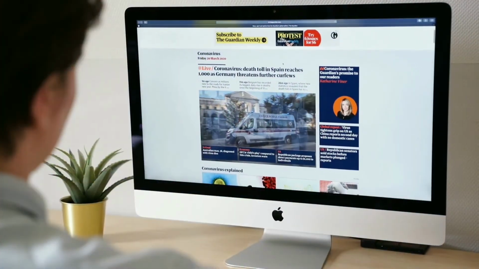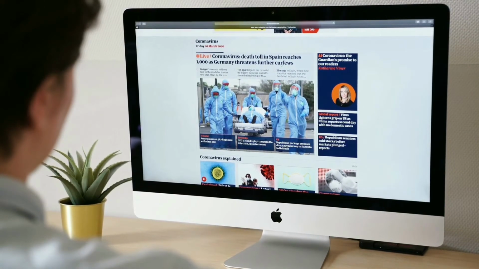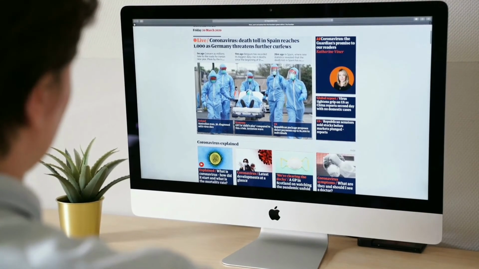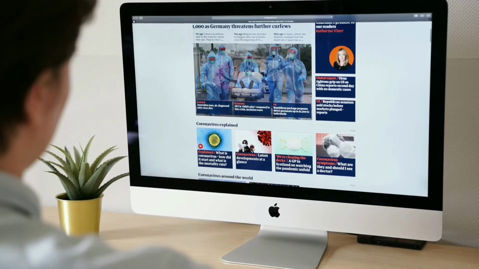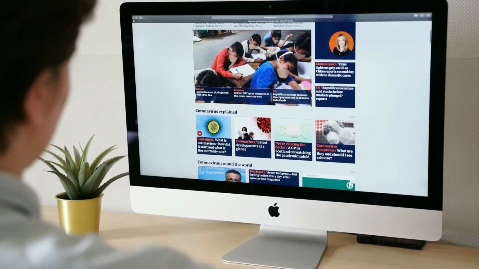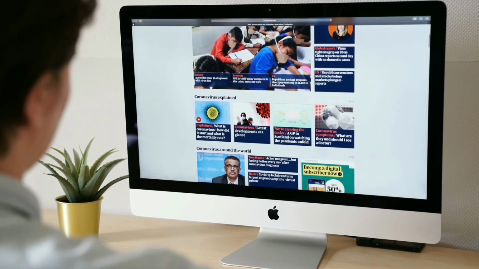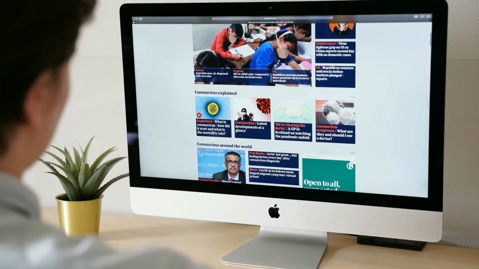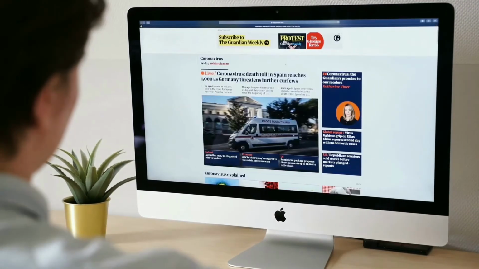Alright, next up is the worm. So a computer worm is a type of computer virus designed to copy itself on an infected computer and then spread that infection to other computers that are on that same network. So what does that mean? It means that an infection on your home PC can quickly spread to your laptop or any other systems that are connected on that same network.